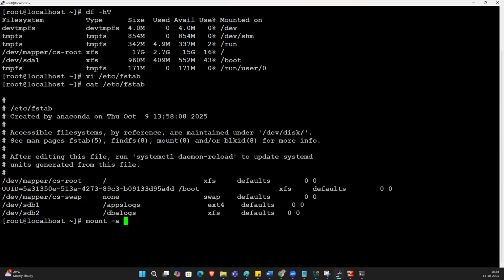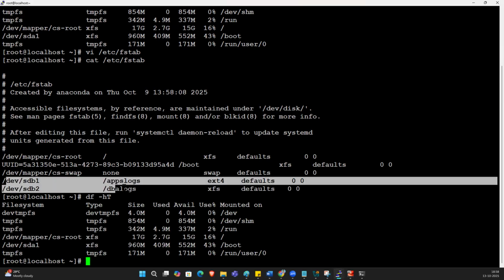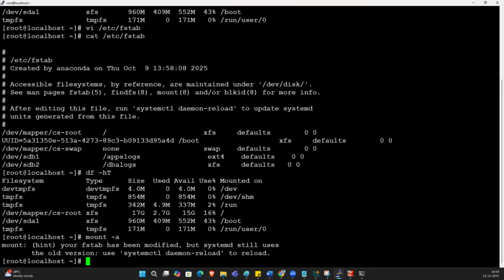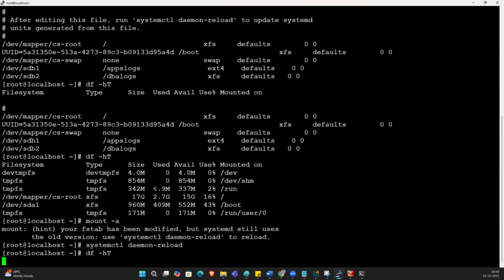So whichever mount points are not mounted will be mounted. Okay, so df -h. Yes, apps logs and dba logs are not mounted, but they are in the /etc/fstab entries. If the fstab has been modified, the system may still use the old entries, so run systemctl daemon-reload. Then df -h.